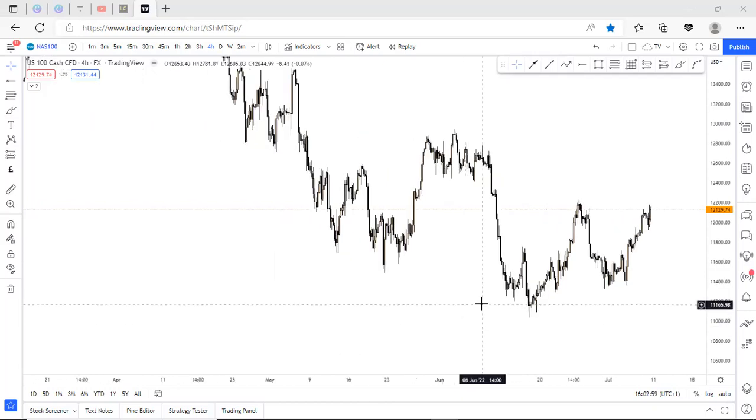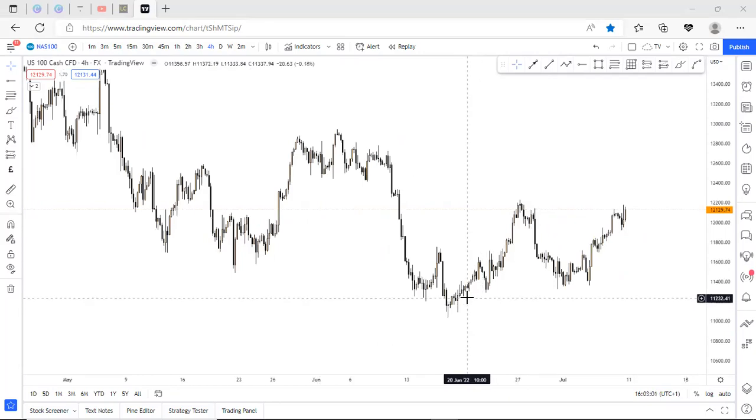Okay, so when you want to backtest, the first thing you want to make sure you are doing is starting from the higher time frame. So what are you to do on this higher time frame? On this higher time frame, you want to look for demand zones and supply zones where we have imbalance.